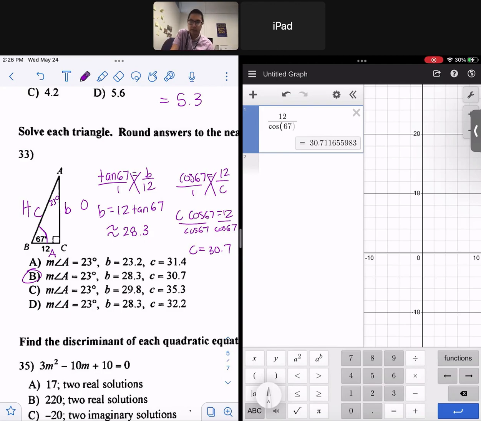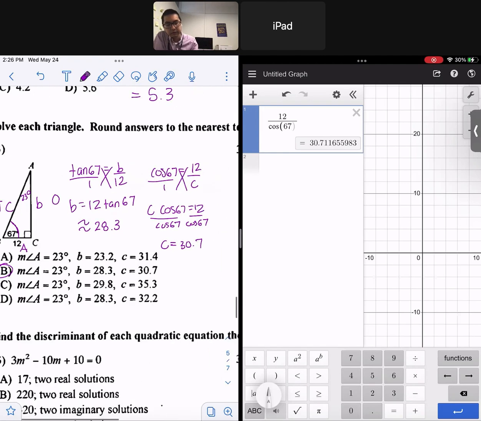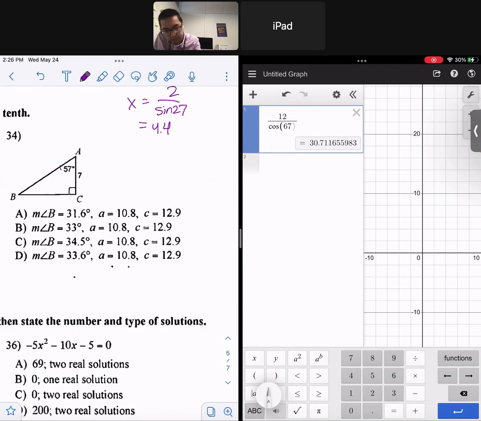So again, just using your trig to help you out. Over here, I'm using this angle. In the perspective of that, the side length opposite of angle A is lowercase a. The side length opposite of angle C is lowercase c. So in the perspective of 57, this is opposite, this is hypotenuse, and this is adjacent, right? If I'm going to solve for A first, I probably want to use the given side. So O and A is tangent.